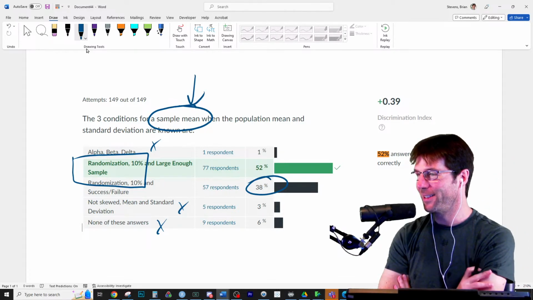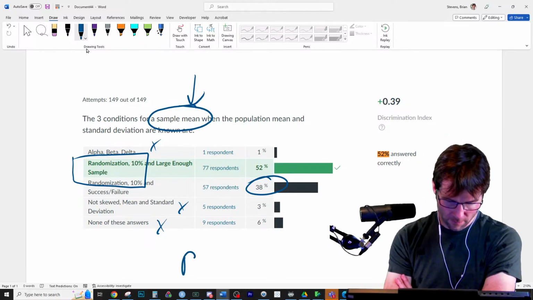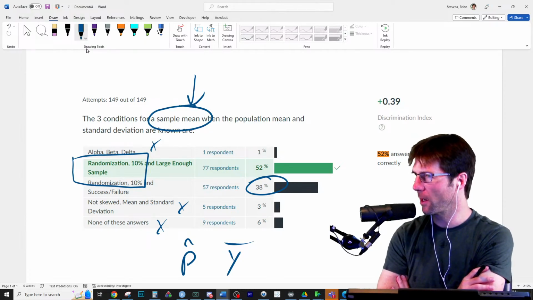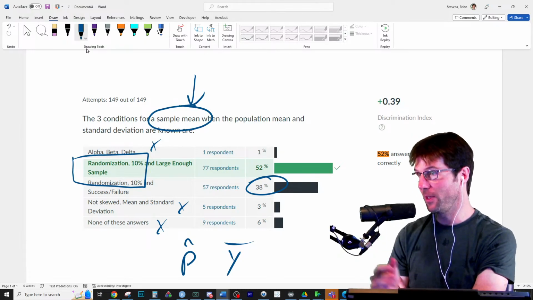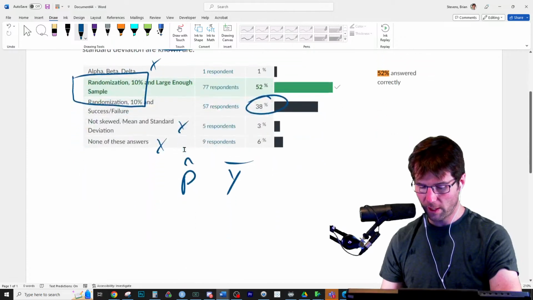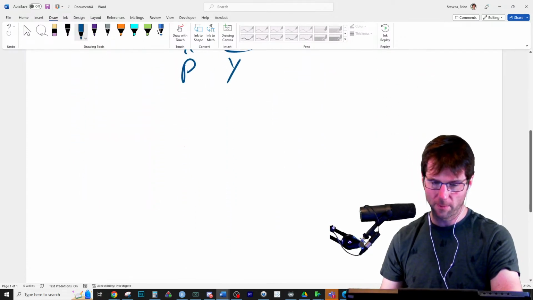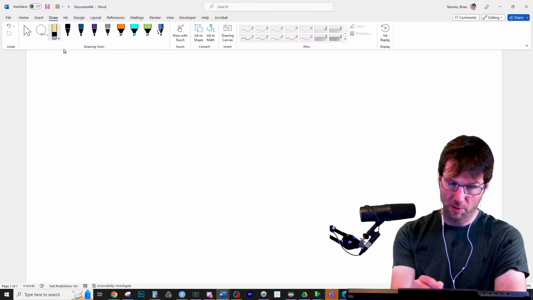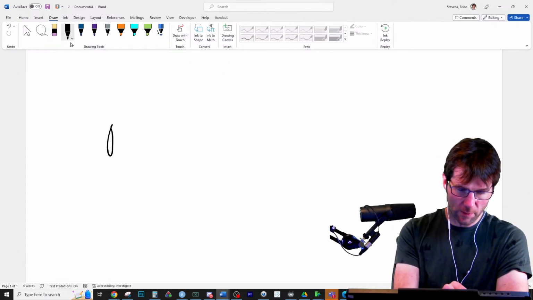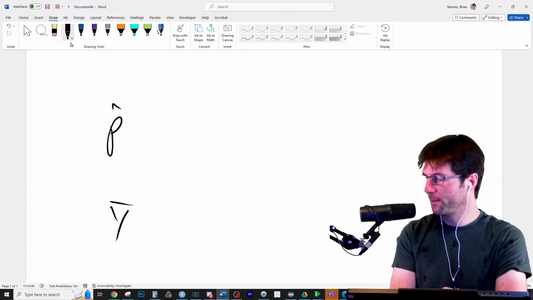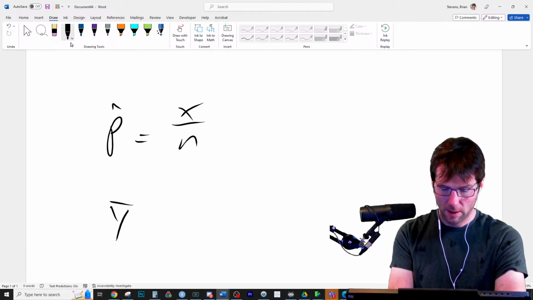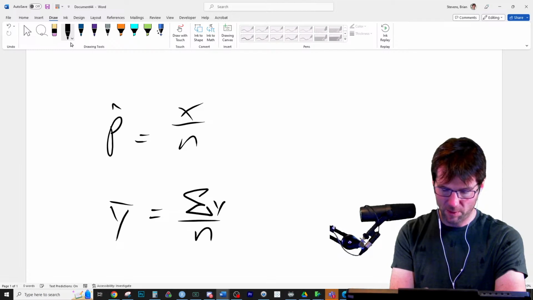Are there any conditions for calculating those? I think that was another commonly missed question. Yep, it's the mean, exactly. Are there any conditions for calculating those, P hat and Y bar? And there's also a question like, what is P hat? That's just sample proportion. Are there any conditions for P hat and Y bar? No, it's just what percent of your sample, and the sum of the observations over the sample size.